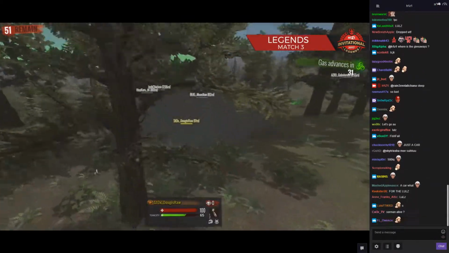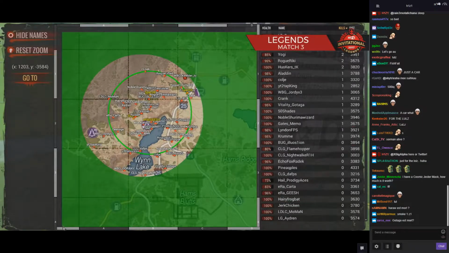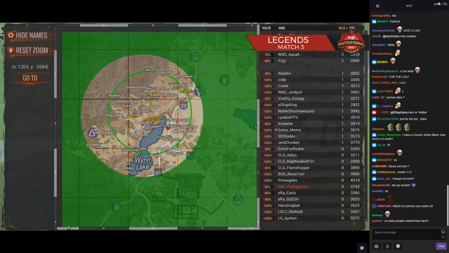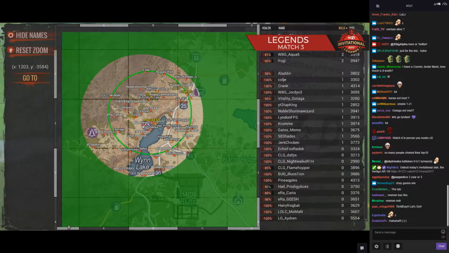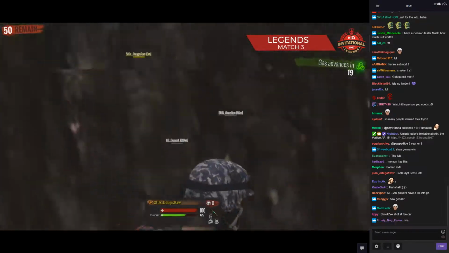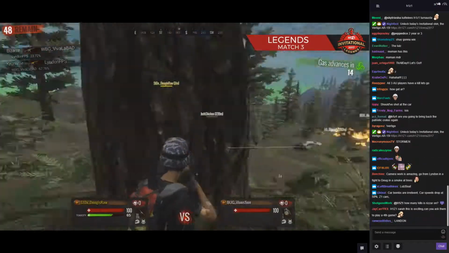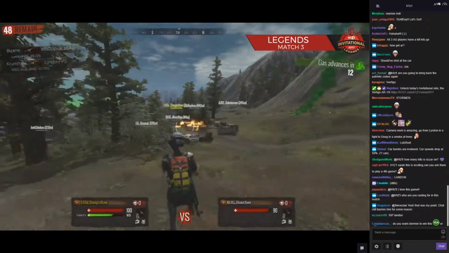Winner of this will be getting a huge amount of points, and whoever has the top points out of this game and the cumulative points from game 1, 2, and 3, this being game 3, will take home that $80,000 prize for first place. But a little bit more of a pool right now for the safe zone. Gas advancing in about 15 seconds here. More deaths coming in right now.